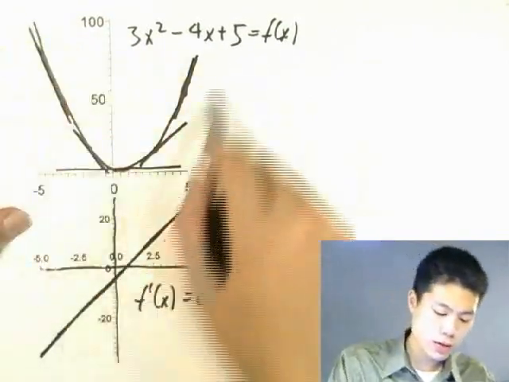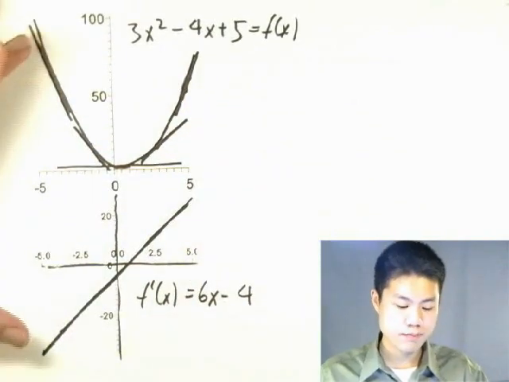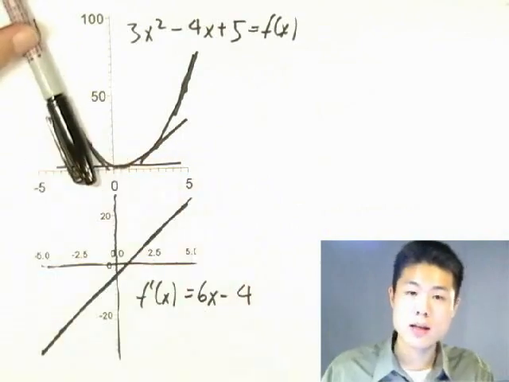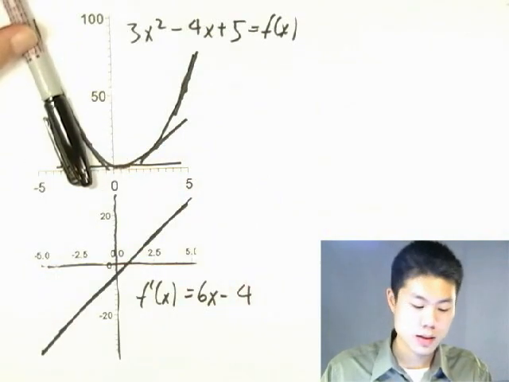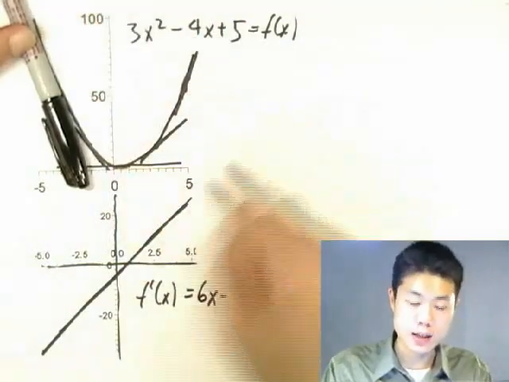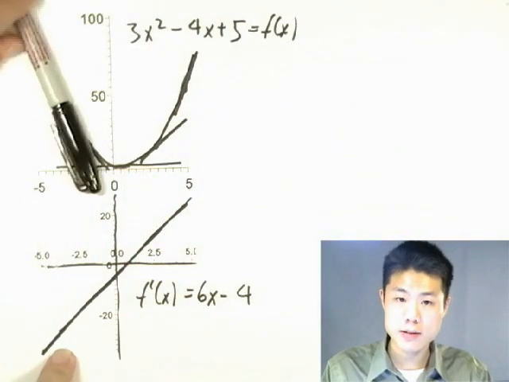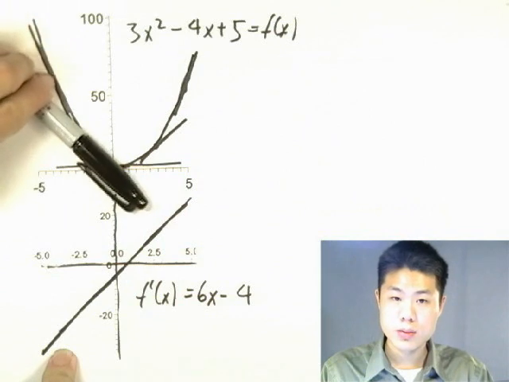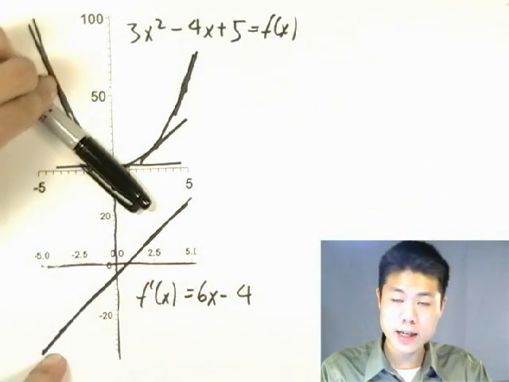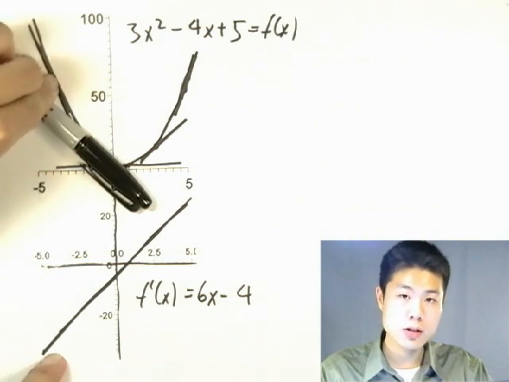And so I just walked you through interpreting these two graphs. As you can see, the slope is initially large and negative. It's steep, so it's large, and it's pointing down, so it's negative. So the derivative is large and negative. Moving on, it is still pointing down, so this derivative is still negative, but it's not as steep. So the derivative is smaller.